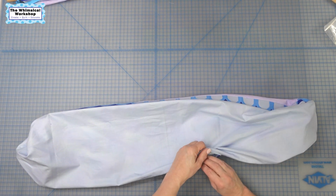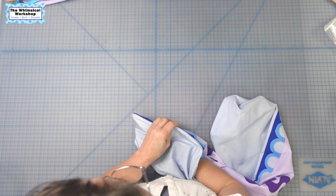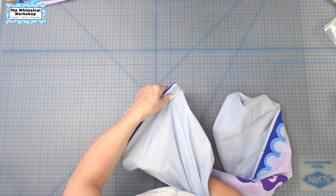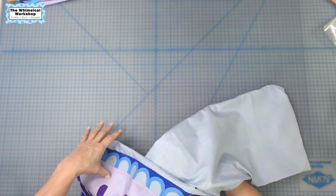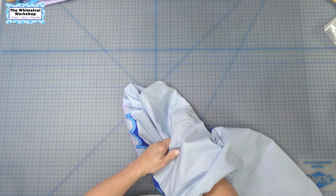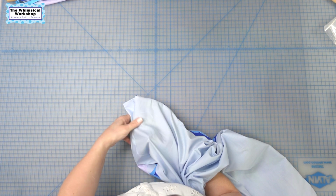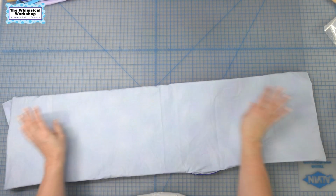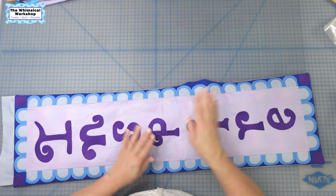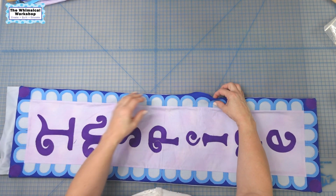So what you need to do is take a stick, a dowel, whatever, and pop out the corners. And the same thing on this side. And your little sleeve will pop out for you. If you've done it right, it will be there. There we go. Now, I'm going to smooth this out, flip it over. So we have it with the pocket at the top and we have this opening.